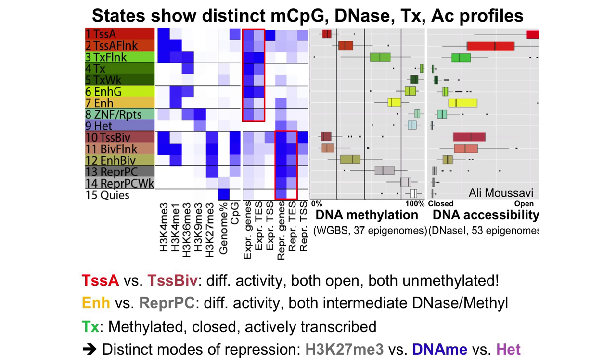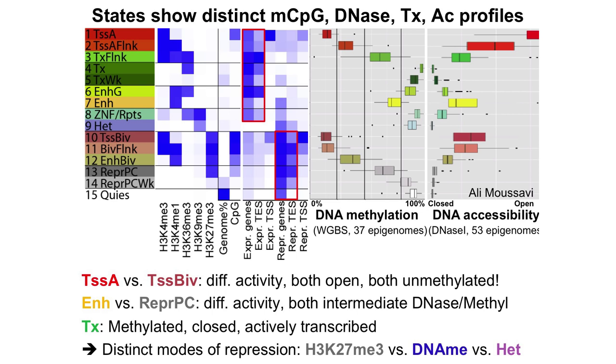So what you see is that we've partitioned these chromatin states according to whether they're associated with active transcription or repression. So the repressed genes tend to be associated with these bivalent and quiescent and polycomb repressed states, while active genes tend to be associated with, you know, these first few states of promoter, enhancer, and transcribed. But what's also remarkable is that when you look at DNA methylation, which in the previous slide I was sort of referring to as repressive, you see here that both active enhancers as well as repressed polycomb regions are in fact showing the same level of intermediate methylation.